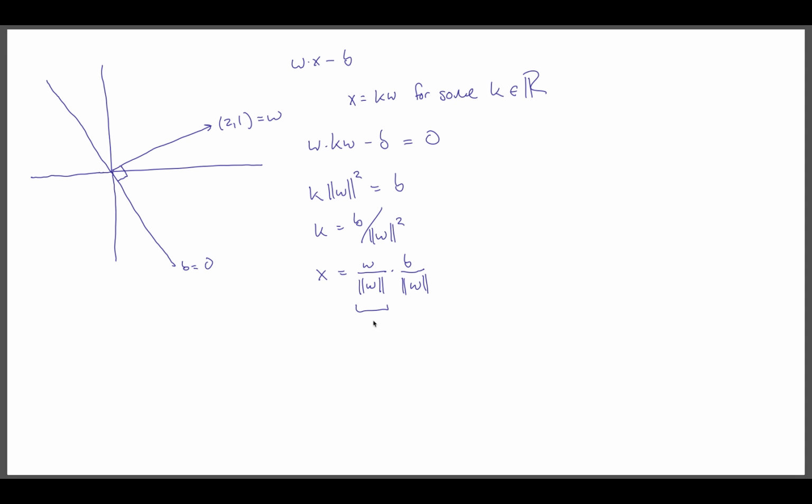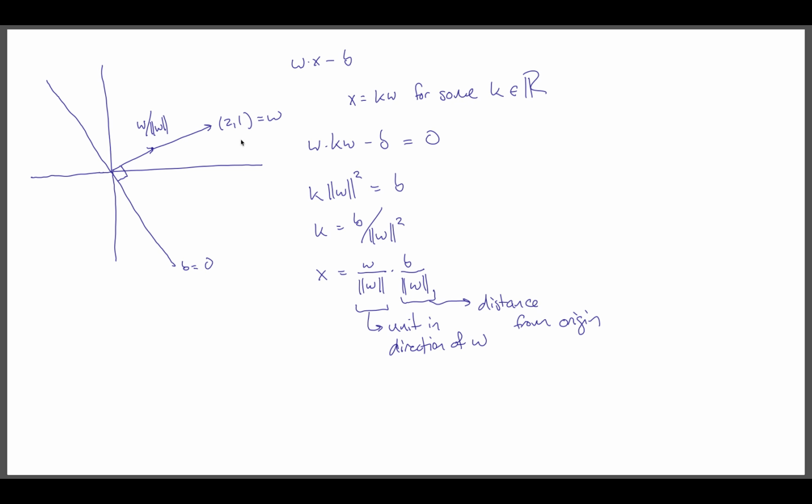And so here, right, this is a unit vector, a vector of unit norm in direction of w. And this here is the distance that we move from the origin. Right? So here, the length of w is square root 5, so a little bit over 2, right? So a unit vector, right, I'm going to write here that this is w over norm of w, right?